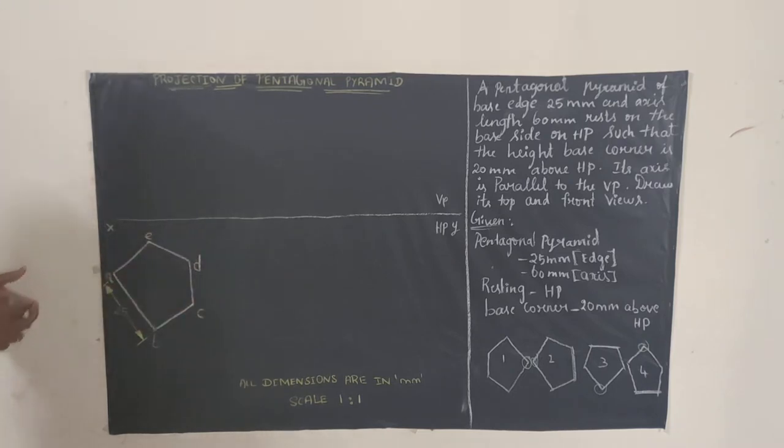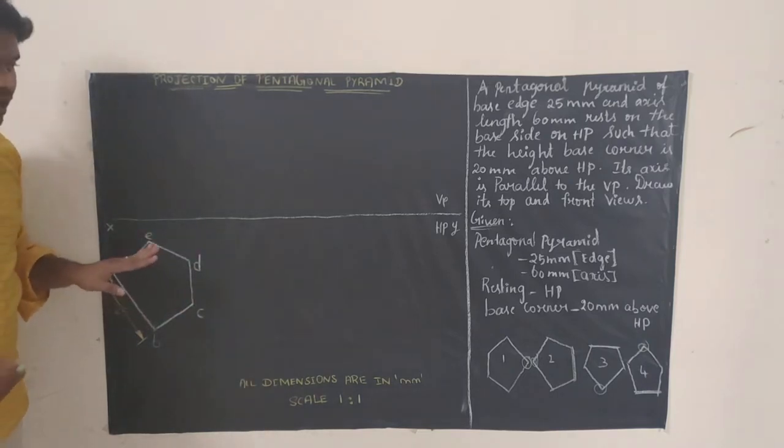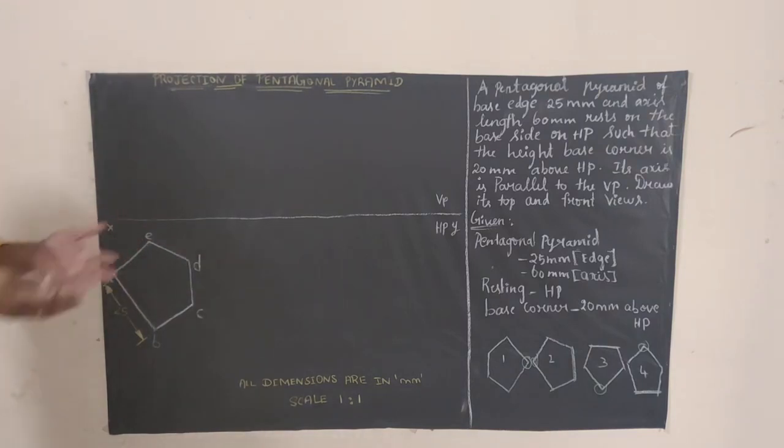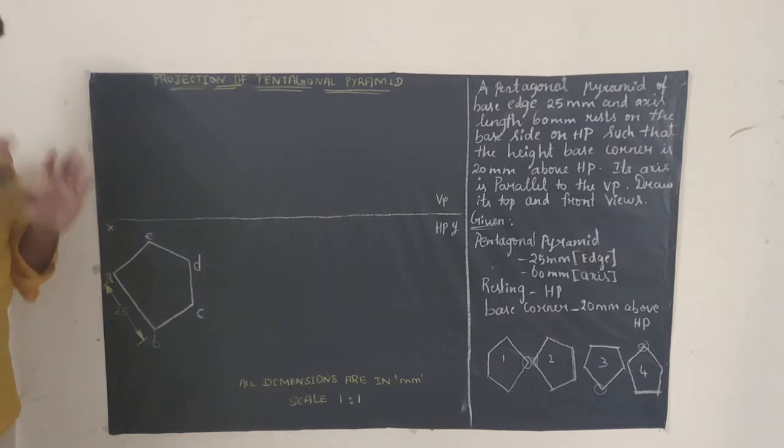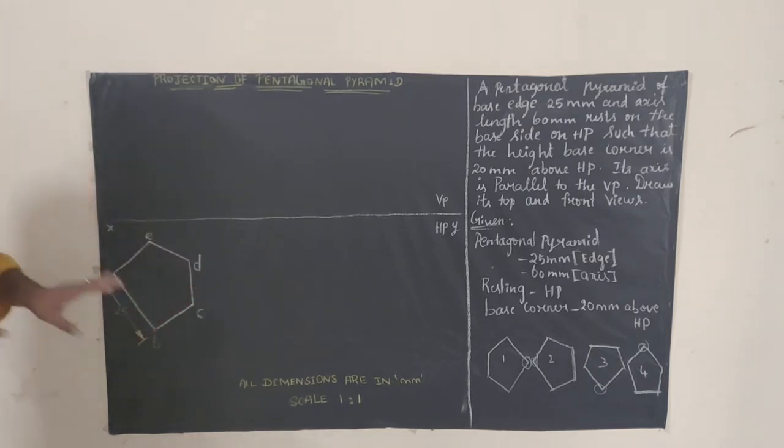So that you can close it up. So this is the pentagon. I have clearly explained how to draw a pentagon in previous videos also. You can cross check with that. Right now we have just completed the top view of the pentagon. And the next thing is we need to fix the axis, right? So that we need to draw the slant edges.